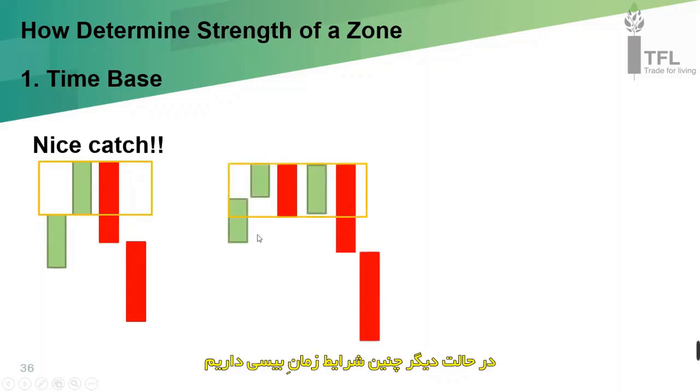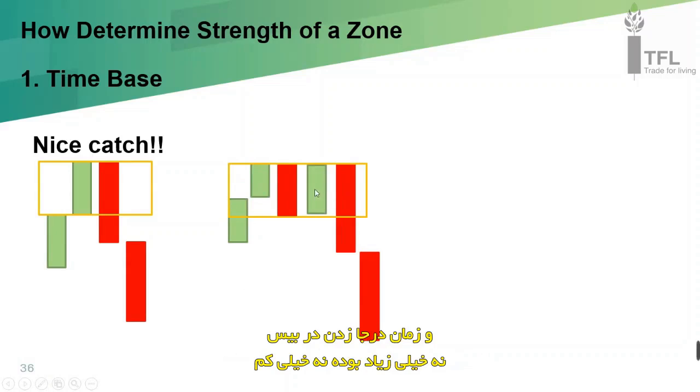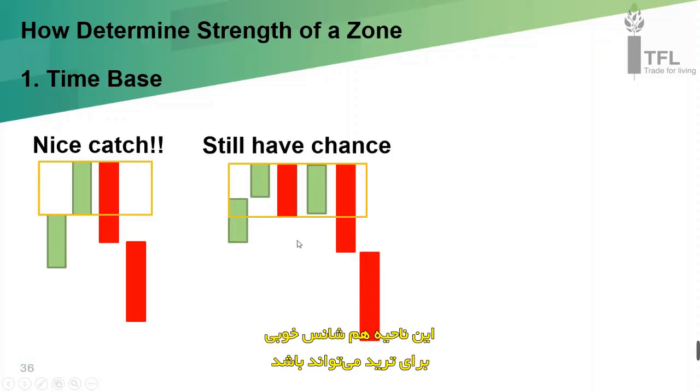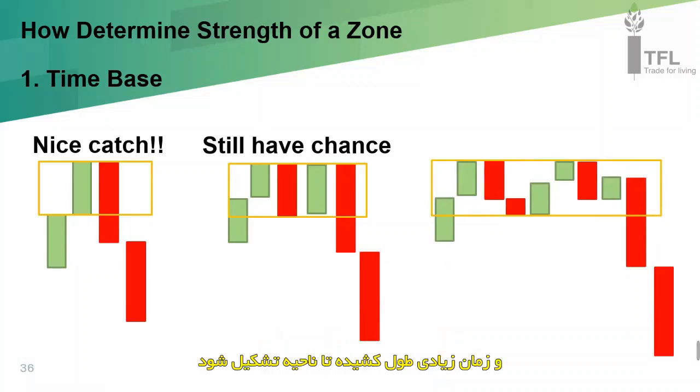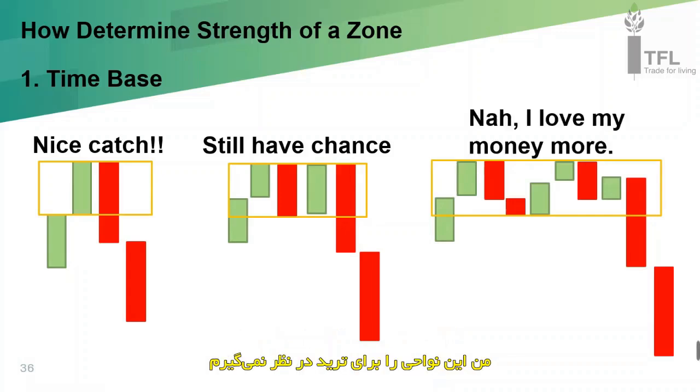Then similarly, we have this kind of time base where the price moves into a zone and creates a zone, but it does not take too long and does not take too short. So this is still possible. You still have a chance for some good trades over here. And of course, what we have here is that the price moves into a very, very big range, so it takes very, very long to create a zone. So I won't consider going into this kind of trade, because the risk is very, very high.